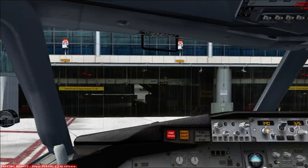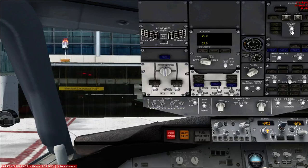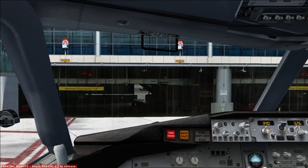So, while we're sitting in the rain, I'm going to make sure we're set here. Turn pitot heat on, cabin light is on, and get the signs turned on. Good evening, ma'am. How are you? I'm doing good. And I'll go ahead and let the APU gen turn on just so these guys can get some while they're waiting. In the meantime, let's make sure we have clearance to fly out of here. Let's have a beautiful flight. So we'll tune. I'm right next to her.